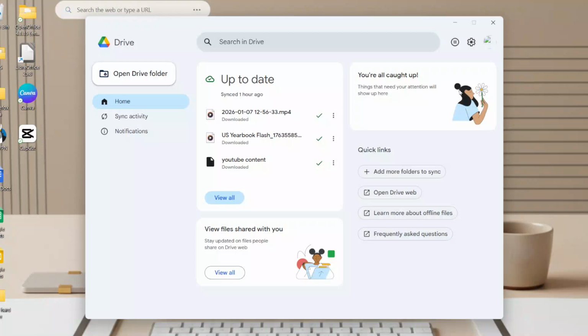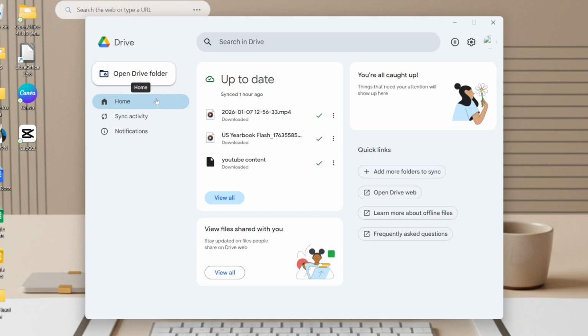In today's video, I'm going to teach you how to sign out of Google Drive on PC and Mac. Whether you're troubleshooting sync issues, switching accounts, or just stepping away from a shared computer, signing out, also called disconnecting your account, only takes a moment. This process stops Google Drive for Desktop from syncing files on your computer, but it doesn't delete anything from your Google Drive in the cloud. You can sign back in anytime and pick up right where you left off.